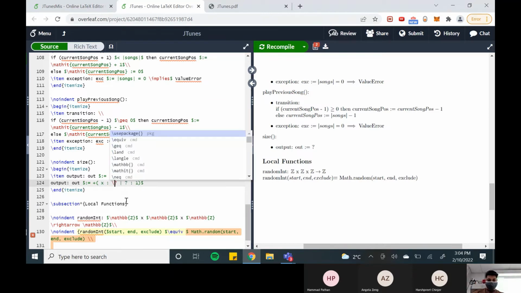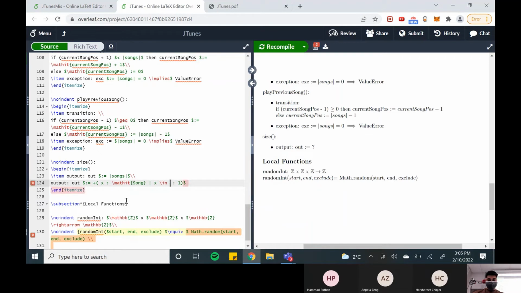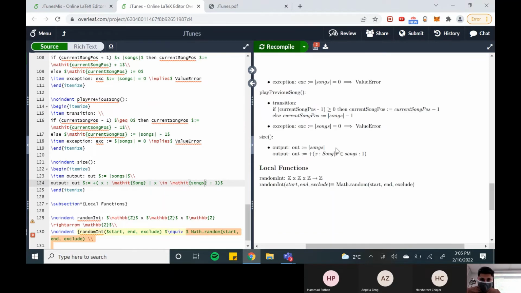So x is a song, that's the type, and x is in songs, our list of songs, and then basically we're going to add 1 for each one. So that's what that looks like. Okay, any questions?